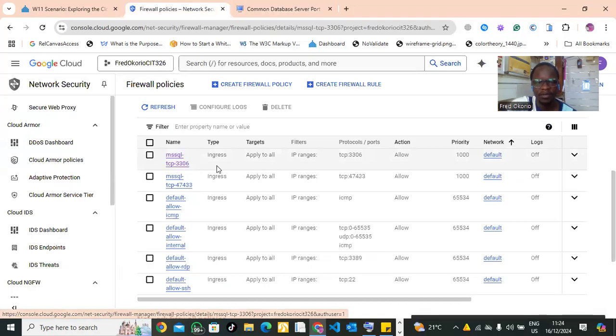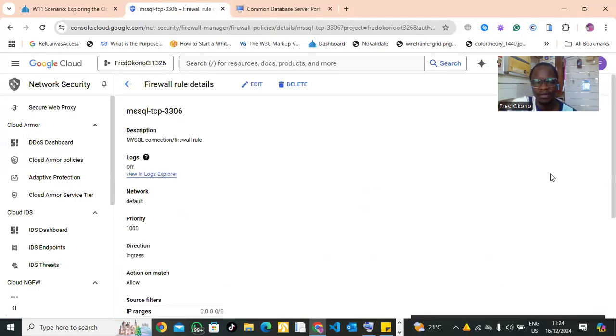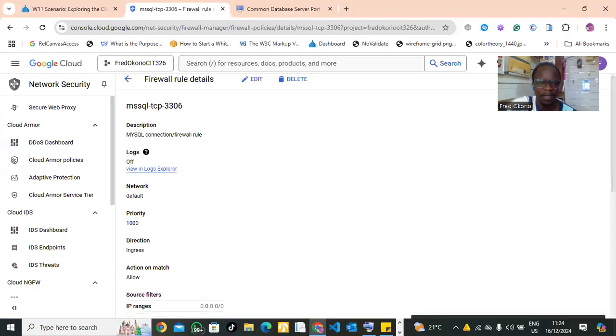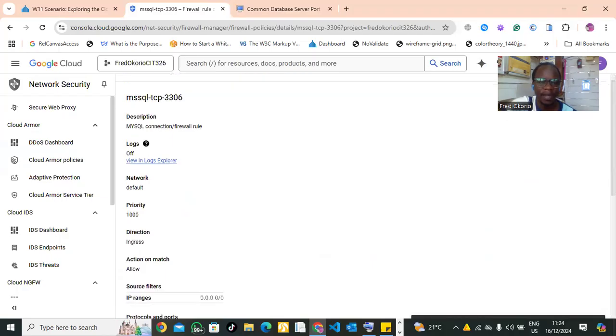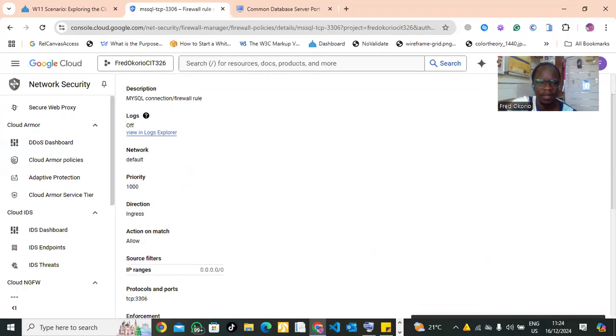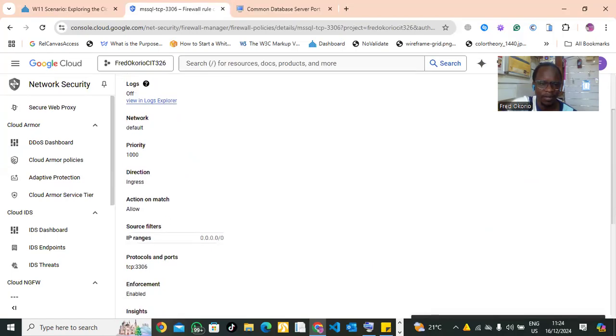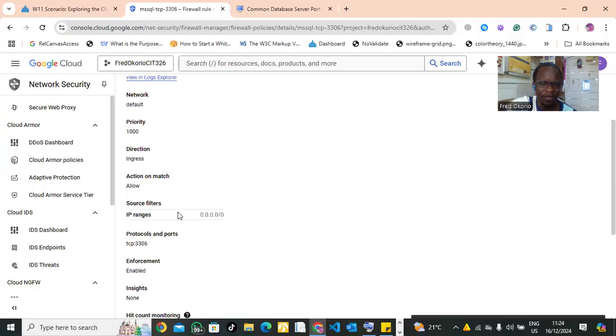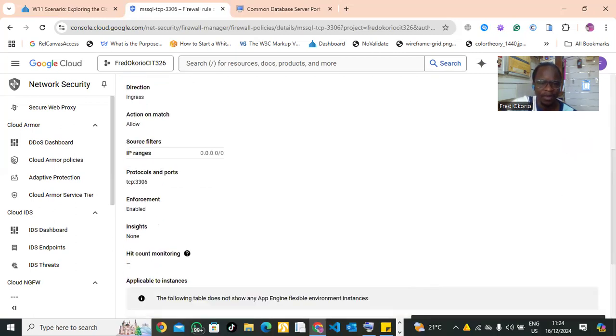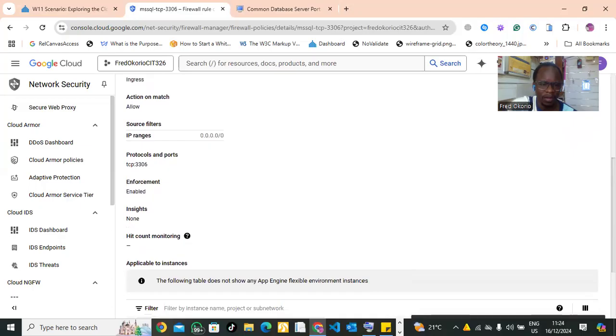So if we go to the details of the creation of this firewall policy, the things highlighted here: give it a name, as MySQL TCP with that port, a generic name. For the source field, I gave it default to allow us that connection.